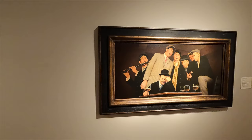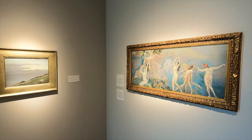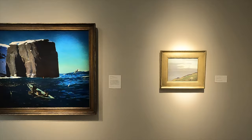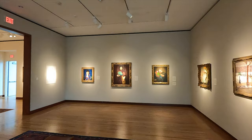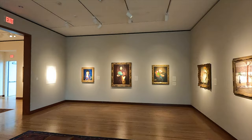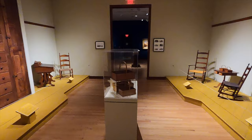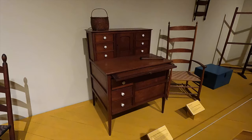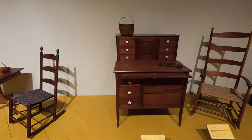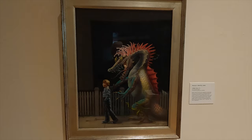Now we'll swing through some other rooms — all American paintings, American sculptors, and so forth. There's a lot to talk about with each one of these beautiful paintings. Oh, there's a Rockwell Kent right there — that's a gorgeous painting. Anybody who knows anything about American paintings will recognize a lot of these painters. And here we have a room of Shaker furniture, which is really great — actually a very nice collection that they change out periodically.